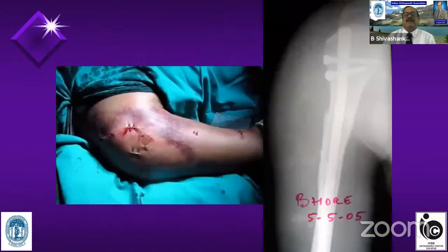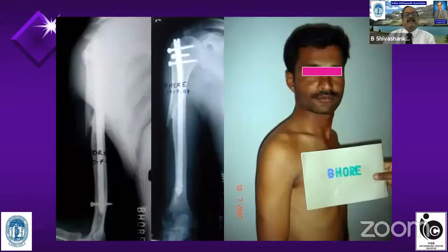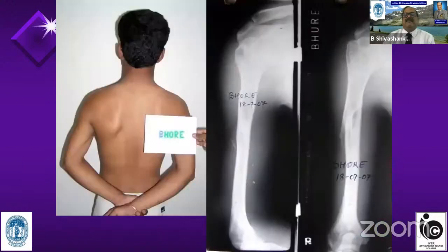He had a proximal humeral fracture. Again, I treated it with a proximal humerus nail with interlocking, and you can see the function. I normally start shoulder function as early as possible because in the majority of cases I operate under a shoulder block, that is the Bayer's block. So the patient will not have pain in the initial post-operative period for 1 to 2 days. That time I mobilize them, and they get extremely good function at the end of the treatment. See, after the fracture is consolidated, see the function of the shoulder.